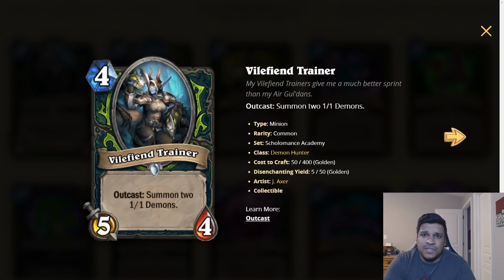And then we have Vile Fiend Trainer. This is a 4 mana 5/4, so decently statted. If it's outcast, you summon a 2/1 demon, so it becomes a 4 mana 7/6, sorry, which is pretty strong. It's along the lines of like Garden Gnome and Hyena Alpha, where if you meet the requirement. The problem is this requirement's potentially a little bit more difficult. It's not odd, which already detracts a lot from this card, unfortunately.